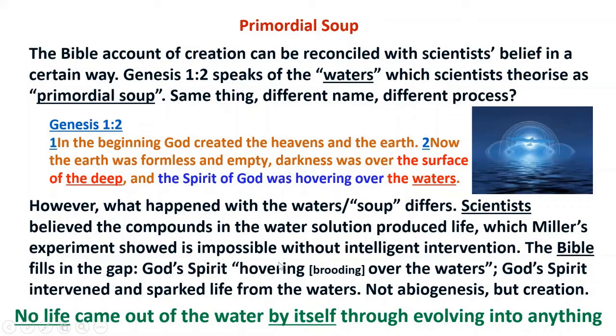It says God's Spirit was hovering over the waters. Now the word hovering can also be translated brooding. That particular word in Hebrew gives the idea that the Holy Spirit was like a mother bird hovering over the waters. But the Holy Spirit is not a bird. So what happened is God's Spirit intervened and sparked life from the waters. That is a possibility that can match the concept of what scientists call a primordial soup, but it is the waters that got created. And from there, the Holy Spirit did the miracle of life.